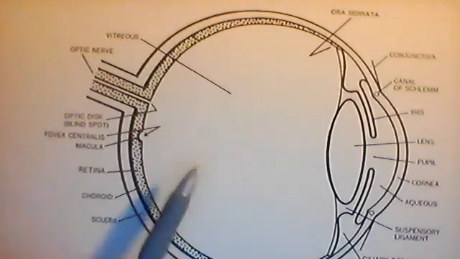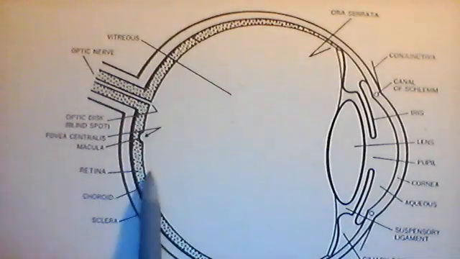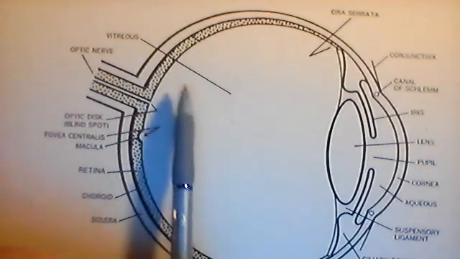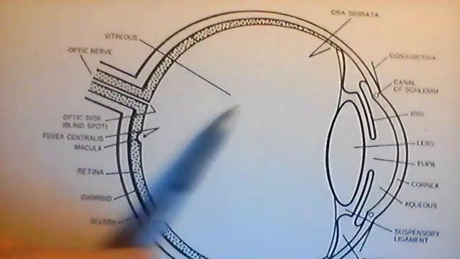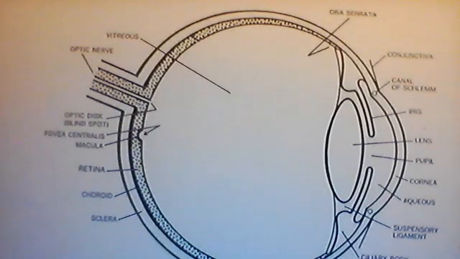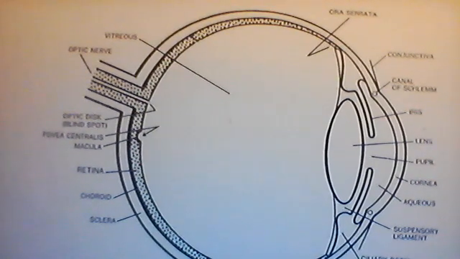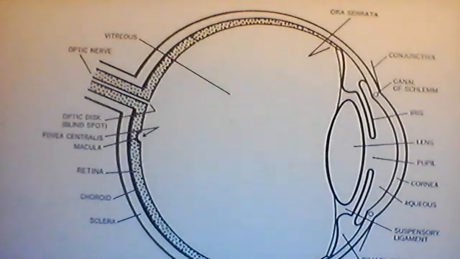And then all of the area between the anterior segment and your retina at the back in the posterior segment is this fluid, and that is the vitreous fluid. It's a gel-like substance that fills the posterior chamber, and it can be replaced by other types of fluid if needed.